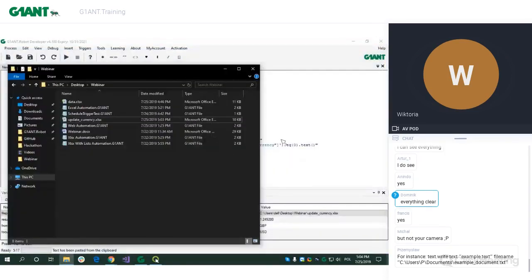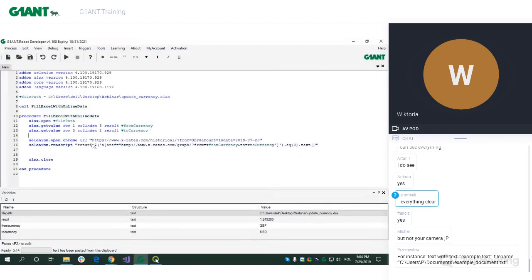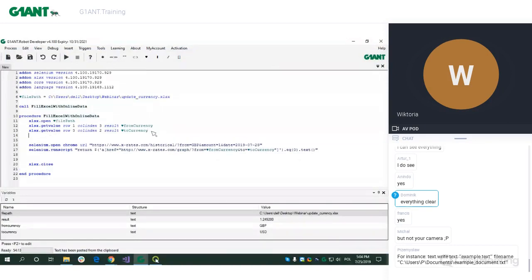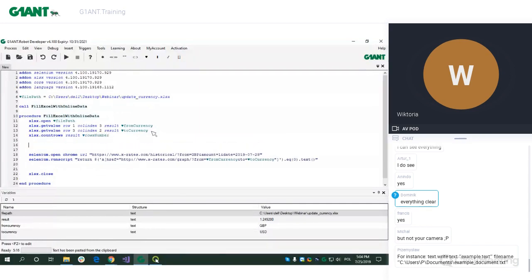I'll show you how to do this using the xlsx count rows command. So xlsx count rows and result a rows number. This command will return a variable rows number, which will contain the number of rows.